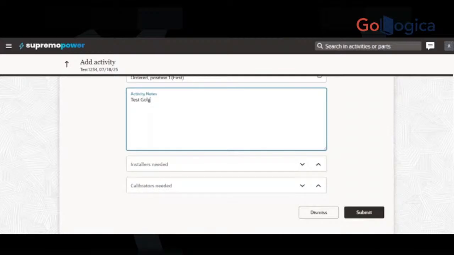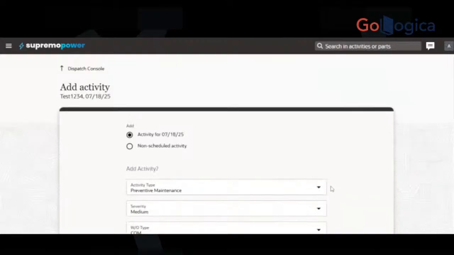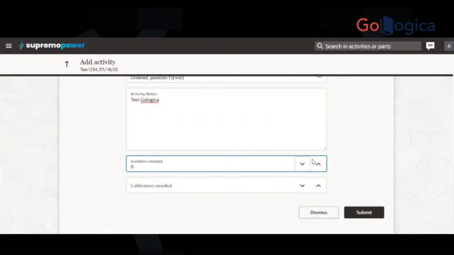GoLogica. So install, what is that installer needed in this? I'm not sure what that field is. So this is activity 18 for this technician. Okay.